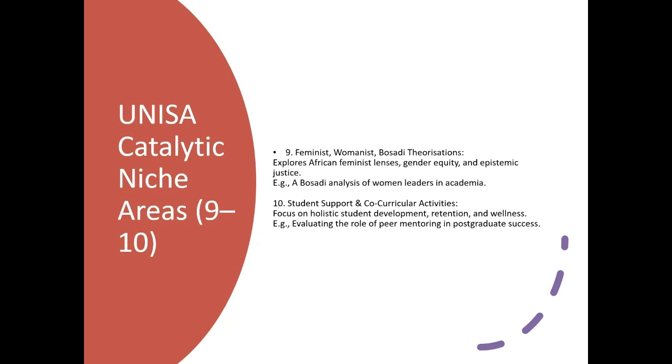And then number 10, which is where my research focus is, in student support and co-curricular activities. So focusing on holistic student development, not only postgraduate. Postgraduate is simply my focus. Retention and wellness. So much of the research around supporting students, supporting access, systems, equality, access, might fall within this aspect in terms of student support and co-curricular activities.